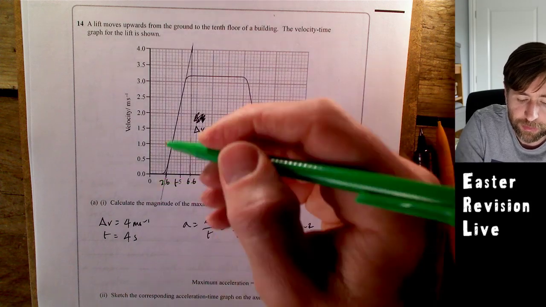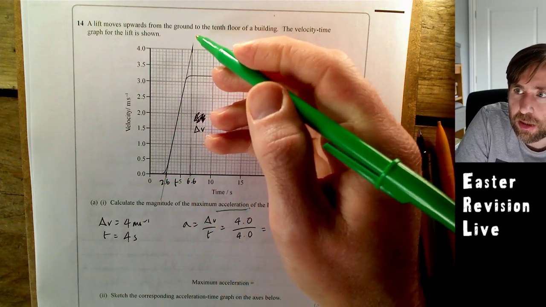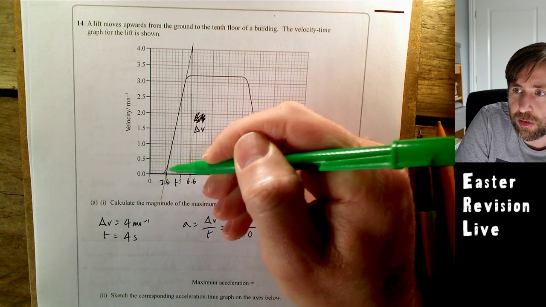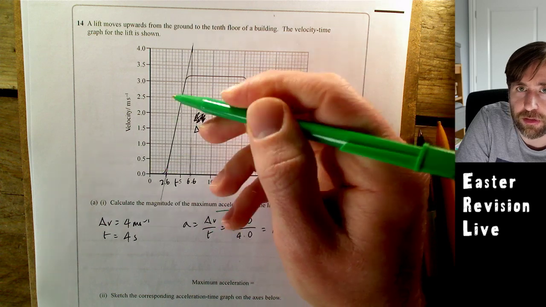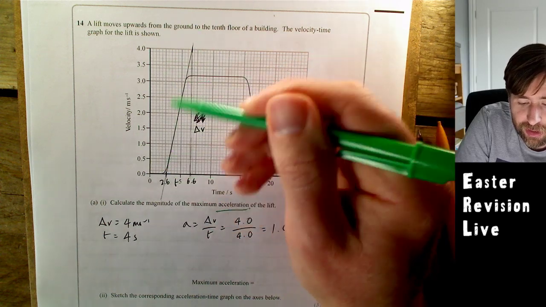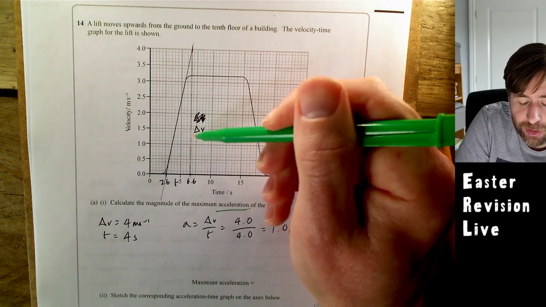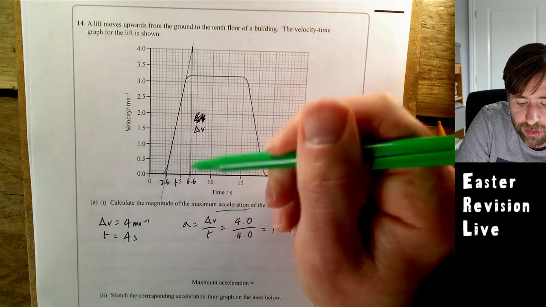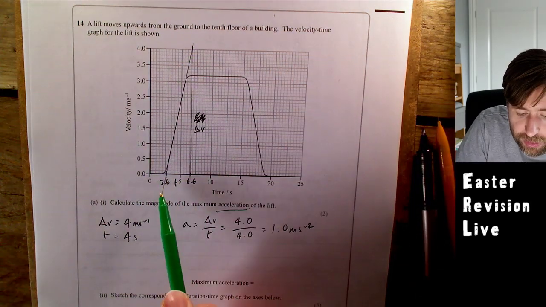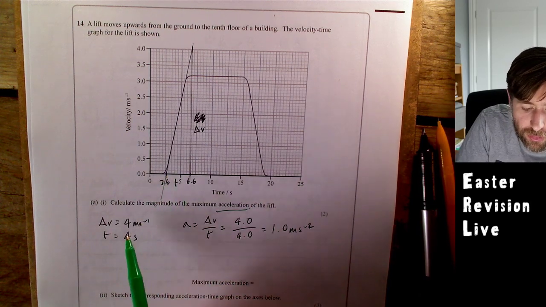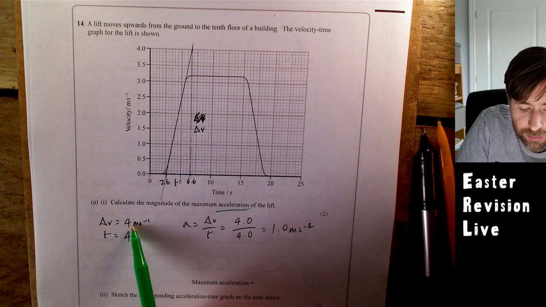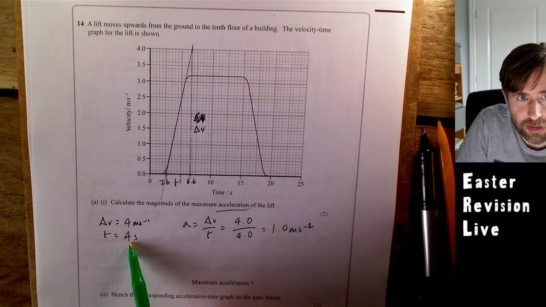maximum gradient. I've just drawn a line through the graph along the same line that they've got there, although you could have just done a big triangle with this straight line section of the graph as well. But I always find if you do that, then the vertical dimension is nice and easy because it's the full height of the graph. And then the horizontal dimension of that triangle, I've just read off 2.6 to 6.6. So delta V is 4 and delta T is 4 as well.